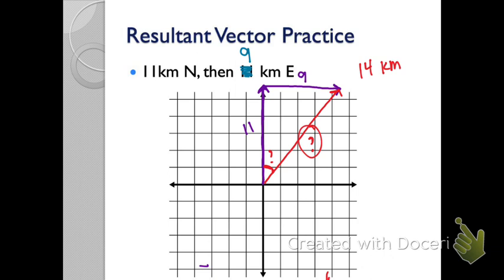Okay, 14 kilometers. And so if I say his displacement's 14 kilometers, is that enough information? No, not good enough. Can I just say 14 kilometers northeast? No, because that could mean he could leave in any of these directions, right? I need to find out how he gets exactly to there. And so I need to find the angle that touches the origin. Technically you could use any trig function here, sine, cosine, or tangent, because I have all sides of my triangle. But here's what I like to do. I like to use tangent because these are my known sides. This was a calculated side. If I had accidentally calculated my hypotenuse wrong, then I'd calculate my angle wrong as well, right? So my preference is that we use tangent to solve for my angle.